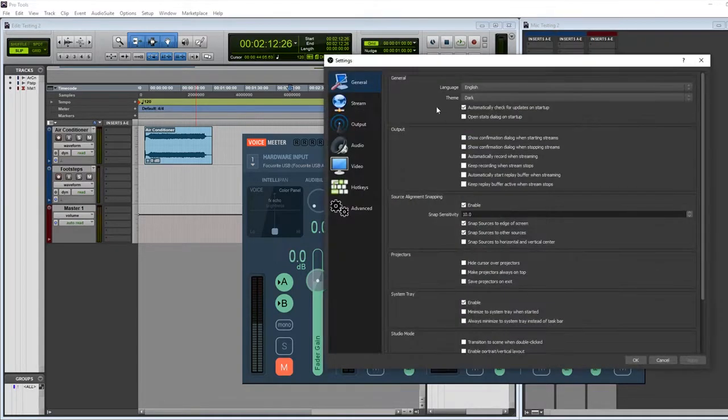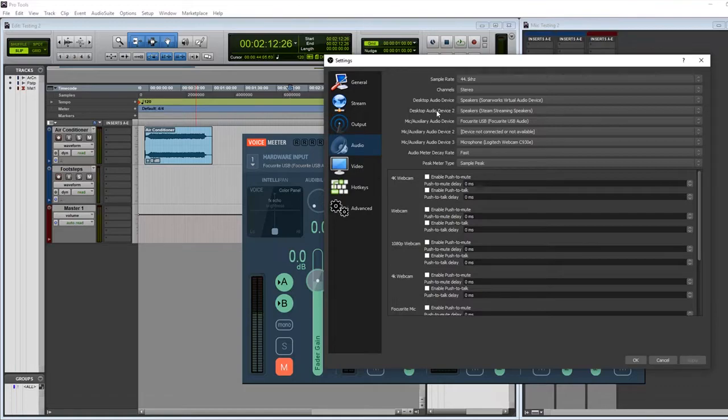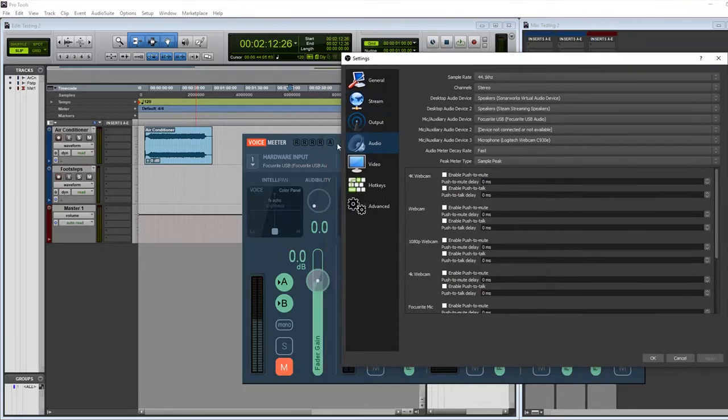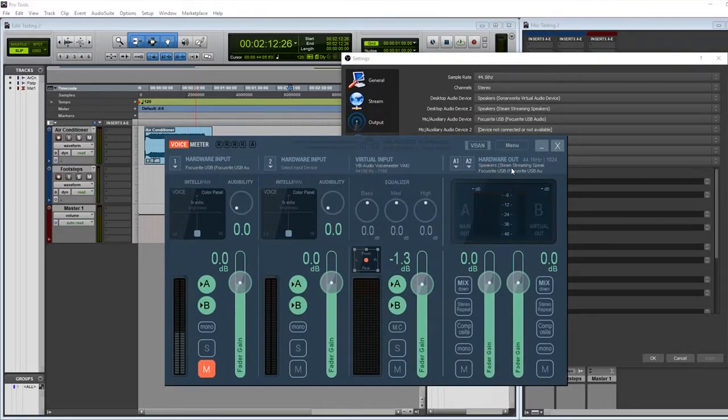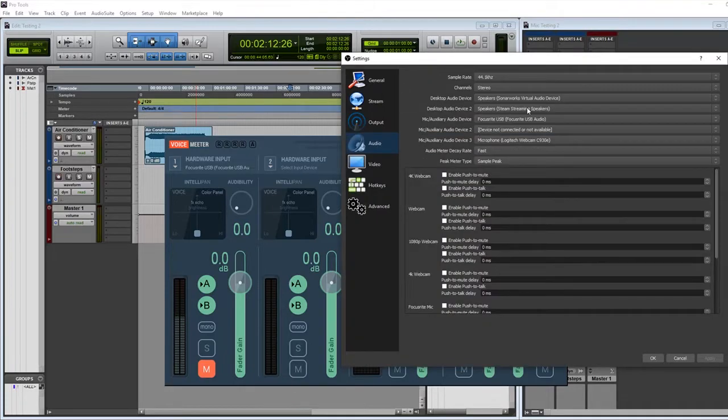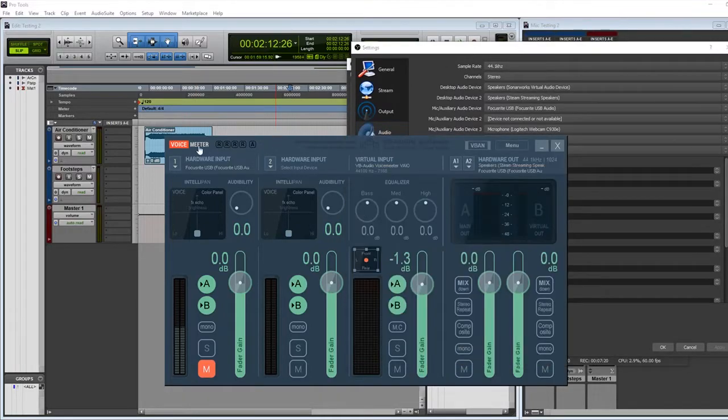Within OBS audio, we have the desktop audio device as, well, I won't get into it. I have room calibration software and whatnot, but this is your general audio out, whatever you're routing through, and then this is the default audio for your operating system. So here, Speakers, Steam Streaming Speakers, right? That is showing that. That's how I'm able to pick up all of the audio, both from Pro Tools as well as other applications and whatnot, because all the audio is going through either this route or this route, but it's only happening because it's essentially all being routed through here and then being sent multiple places.